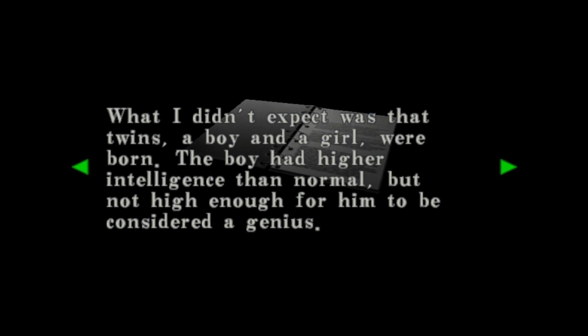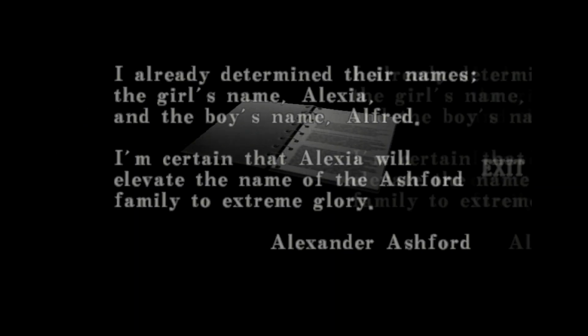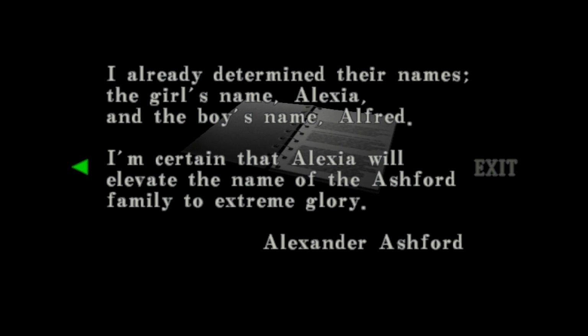The boy had higher intelligence than normal. But not high enough for him to be considered a genius. However, the girl had unmatched intelligence that easily allowed her to be classified as a genius. She was exactly what I had been looking for. The revival of our great ancestor. I already determined their names, the girl's name Alexia and the boy's name Alfred. I'm certain that Alexia will elevate the name of the Ashford family to extreme glory, Alexander Ashford.